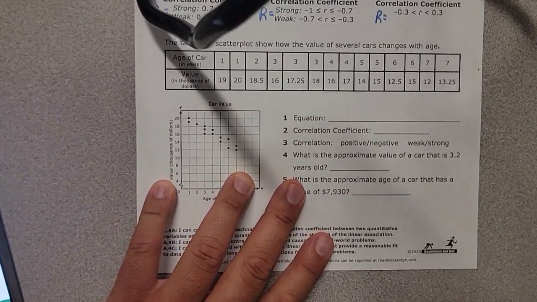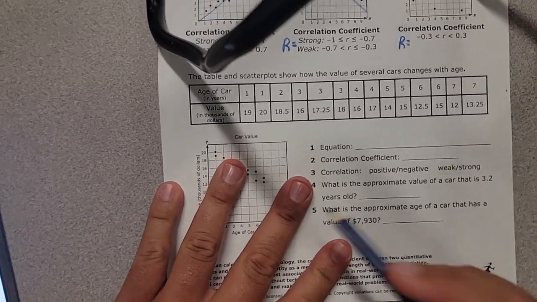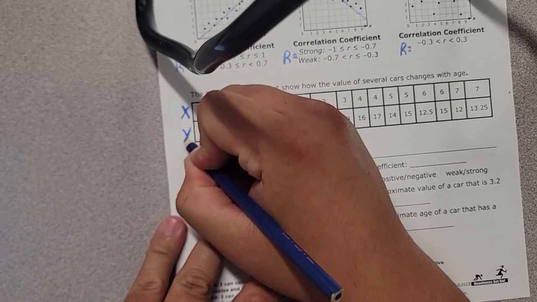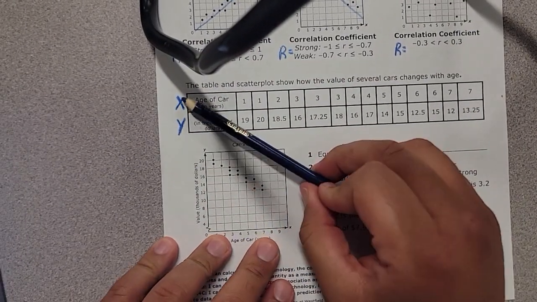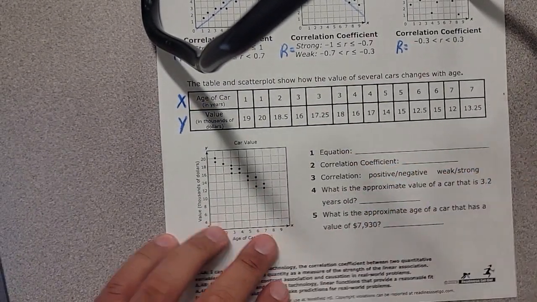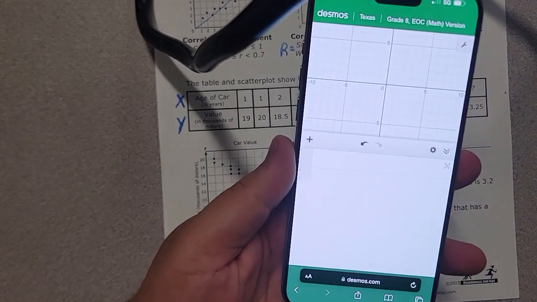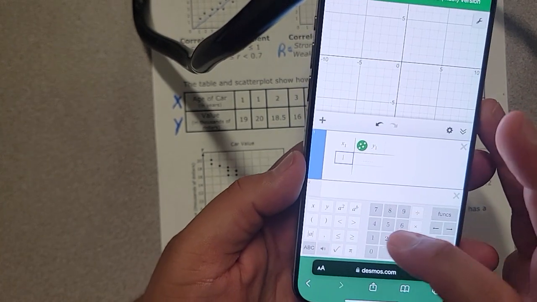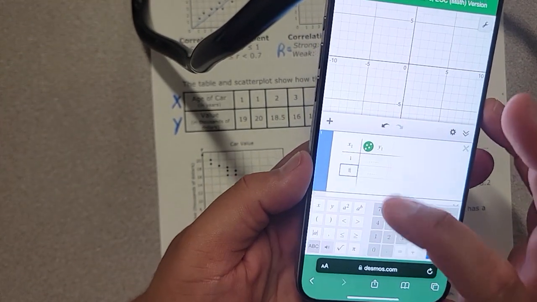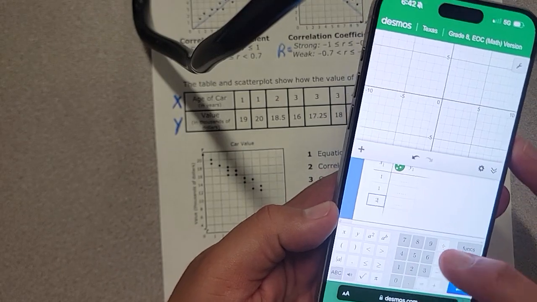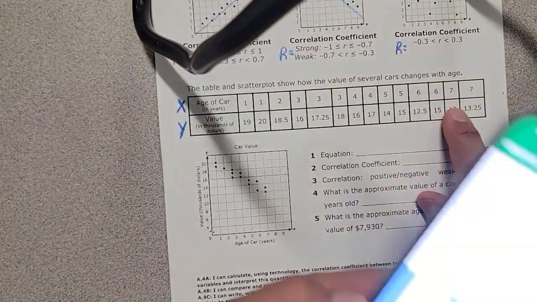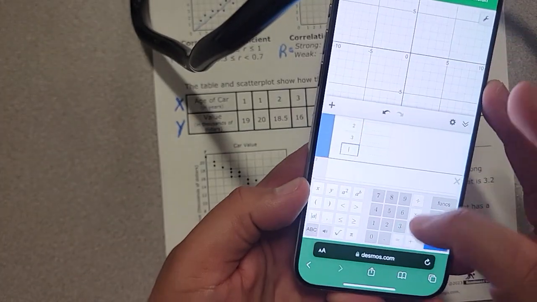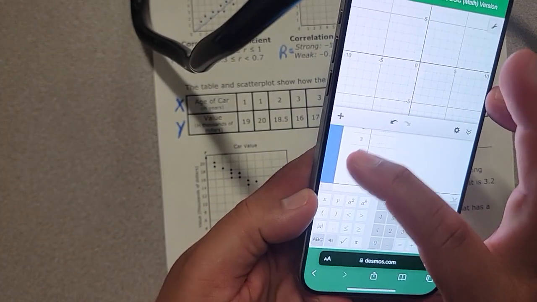So what we're going to do is the same thing we did in the do now. We're going to put all these as my X variable, all these as my Y variable. Now the best way to do it, guys, just start here and let's start typing in. So get your Desmos, push a little plus button, hit the table. All right, so we have 1, 1, 2. I'm just copying all this stuff right here. And then we have 3 3s, 3, 3, 3.